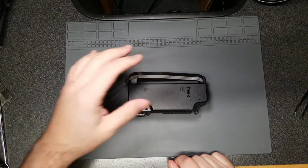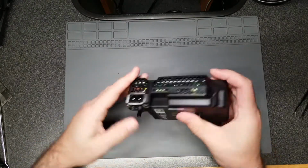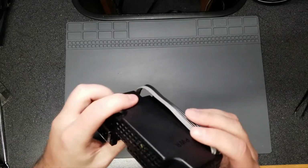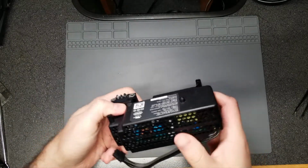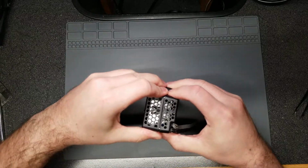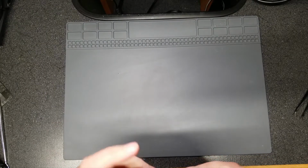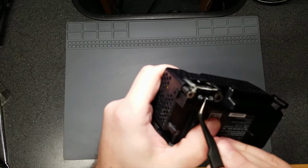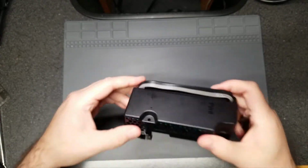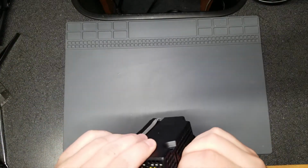Okay, so let's take a look at the power supply while all the other parts are soaking or derusting and decalcifying and all of that. So there are two clips, one here, and actually I think that's the only clip that's there. Everything else is kind of, well, there's clips inside, but that you have to separate. And I forget how I took it apart last time when I was repairing mine. So bear with me, but we're going to get this taken apart. I see a tiny bit of possible corrosion signs here, which would have come from the metal chassis itself. Obviously the plastic won't corrode, but hopefully there's nothing inside that is corroded. Let me try to get this thing apart and we'll go from there.